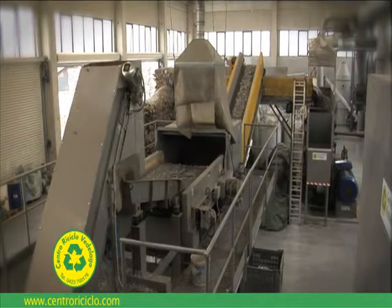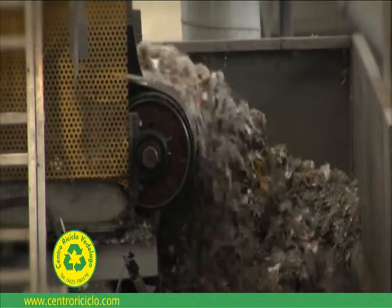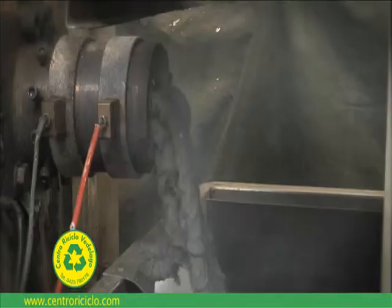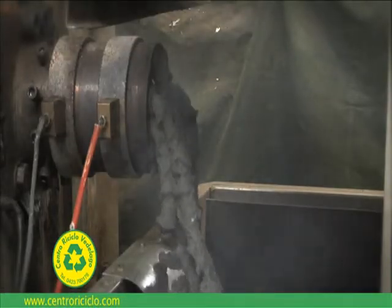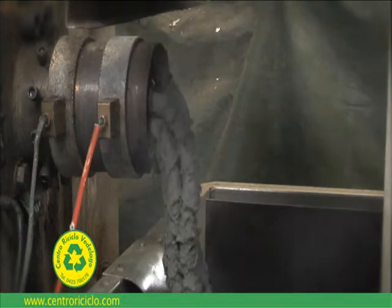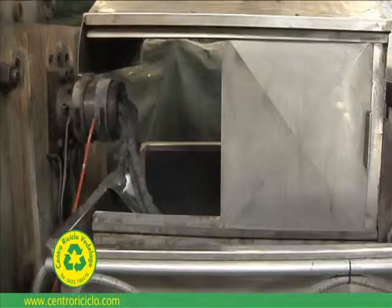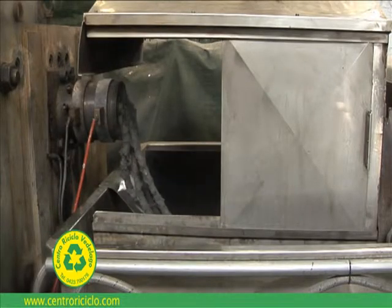The whole mass of the plastic waste, which has been ground and cleaned, is carried to the densifier extruder. This machine operates a friction of the plastic mass inside the plastification chamber, allowing the melted plastic material to come out from the die. Inside the machinery, the friction produces a temperature up to 200 degrees, which makes the polymeric mass melt and thicken in a plastic casting which comes out of the die.